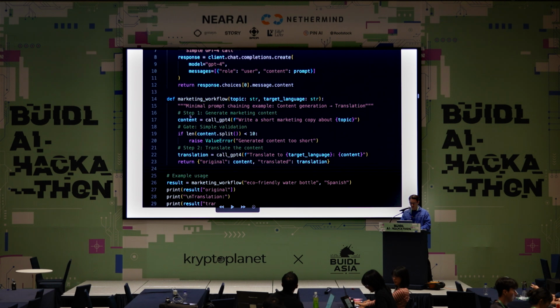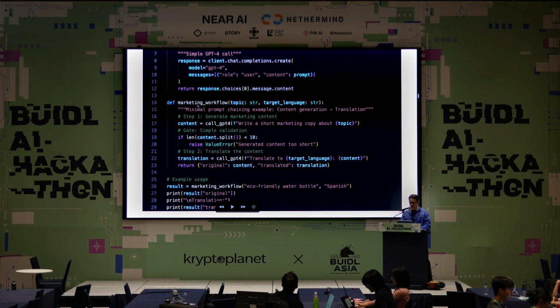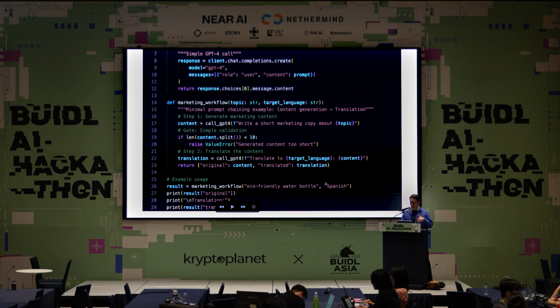And there is an example related to the simple function of creating a text on a topic in some specific language. So we don't write here one prompt like "write this topic in this language." We break it down into two calls of GPT-4.